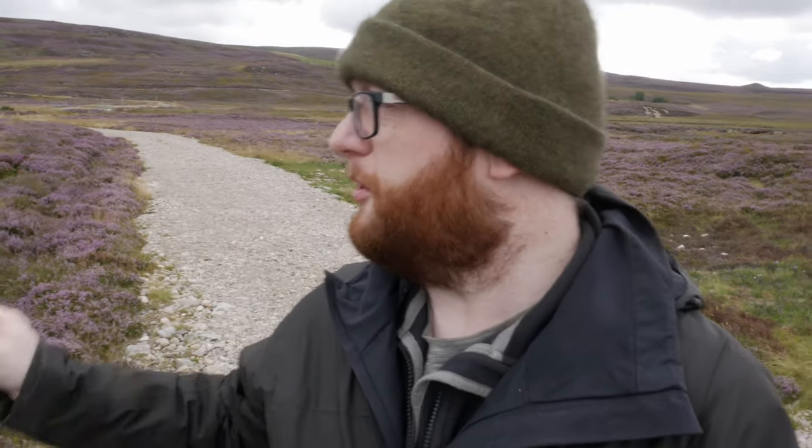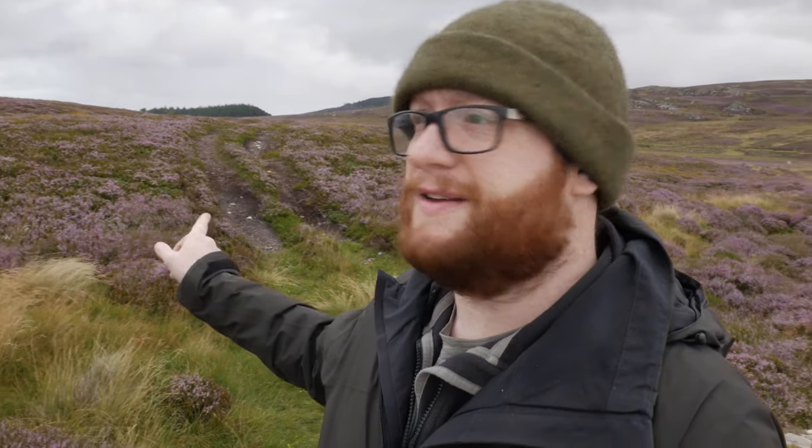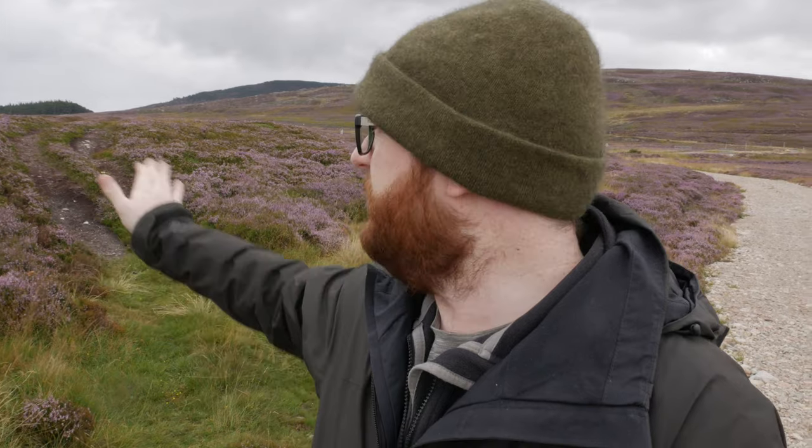So I'm hearing some croaking noises coming from over this hill over here. So what I'm going to do is I'm just going to crawl up it and try and see if I can spot them in the heather over on the other side. They're masters of camouflage, so it can be quite difficult to spot them. What I tend to try and look out for is their shape, like the head sticking up out of the heather, movement. And I try and use the sound as well to help me fix in on a point to look.